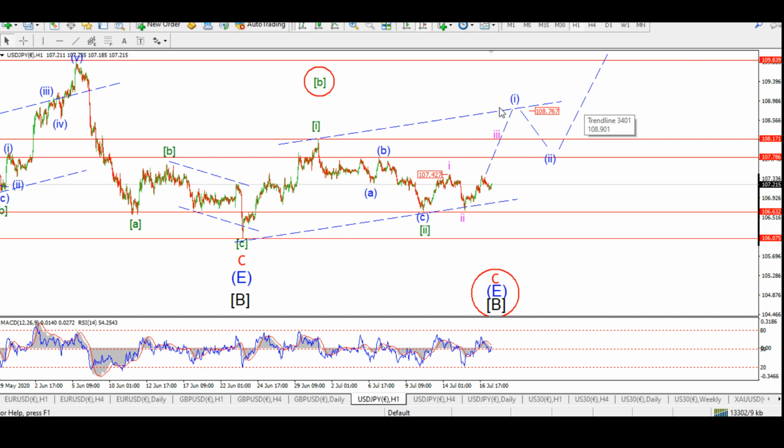Initially, if we pushed up towards that upper trend channel line in 5 waves, then I'd be more happy than not, let's say, to call it that. Okay, let's see for next week if we can start pushing up again, and we do want to see those two initial supports, 106.63 and 106.07 on the lower end, to hold. If 106.07 breaks, then we are reverting to that alternate count.